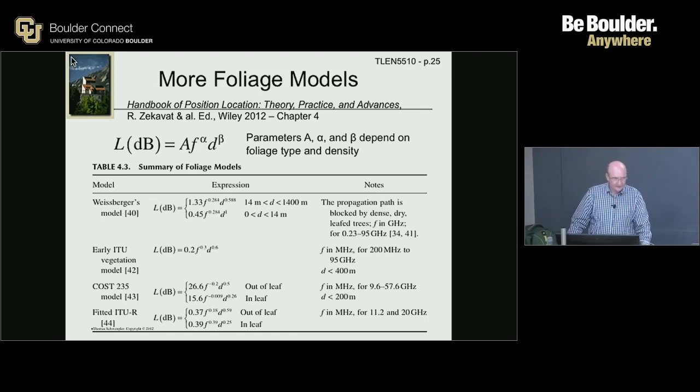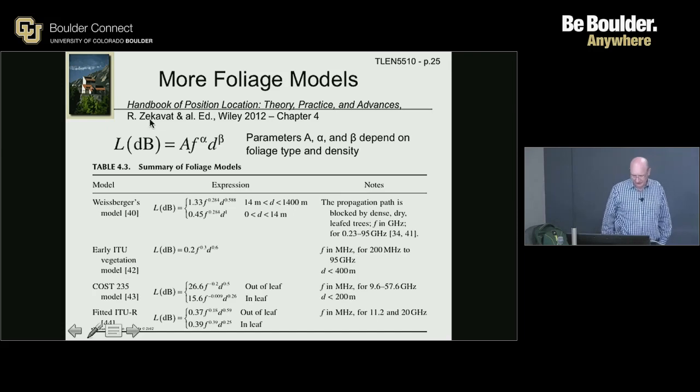So I just found this reference, the Handbook of Position Location. It's a very interesting book, so it's not referenced yet in the class notes. If you search for it, copy and paste that in the library search, and you'll find something. The other interesting aspect of that table, chapter 4, is a very interesting analysis of what happens in different situations, including, at the end, foliage.